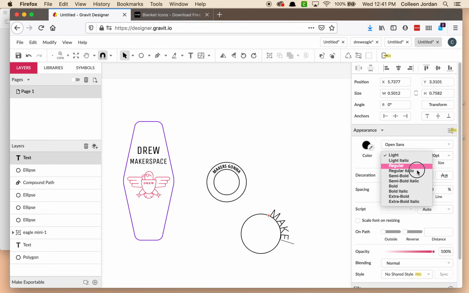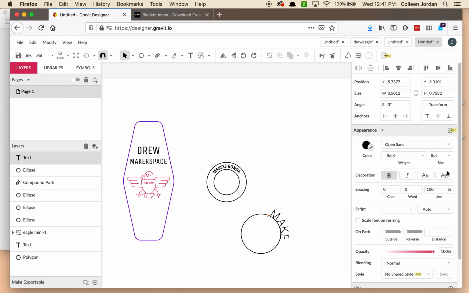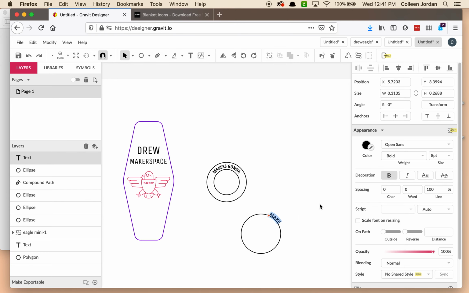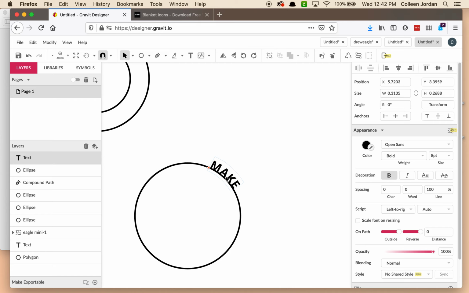I think we had it in 8-point font, 7 or 8. Select it. Zoom in some, if that helps you out.